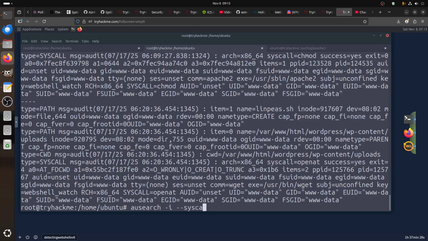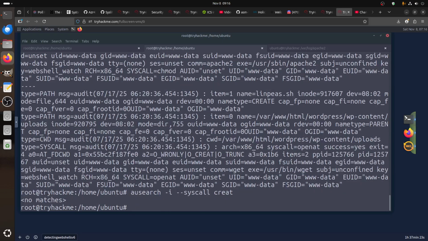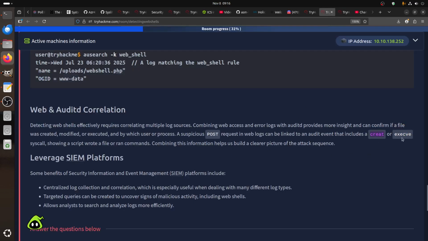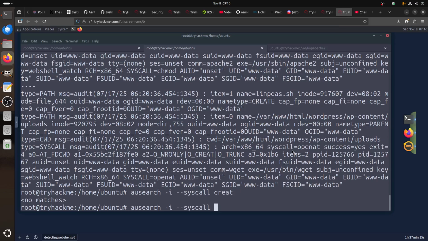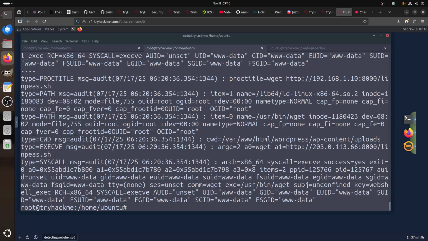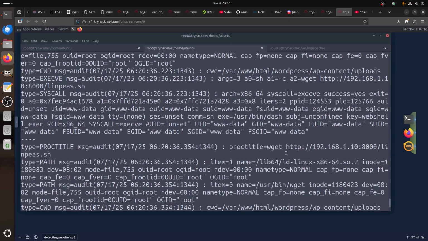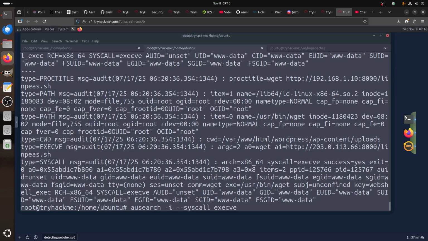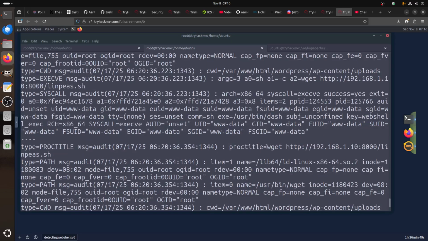I think syscall create, it doesn't have. This log wasn't done, or what was the next one? I always forget. CVE, XXE, XXE, CVE. Oh, you don't know, we have too many of them. So this one you can see it's the www-data running, and then you have the proctitle. I can just do grep minus i if I want, and just grab the command. The command is under this line.